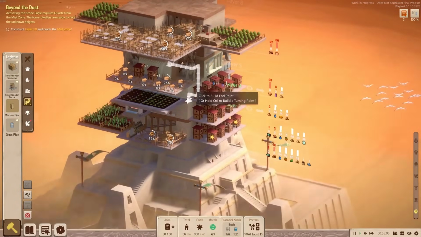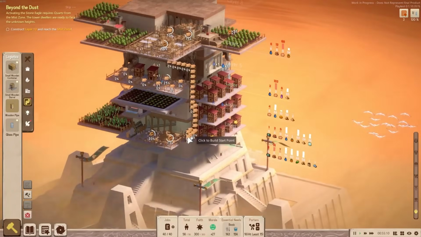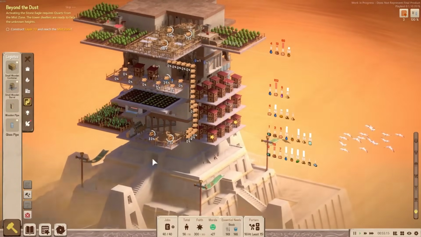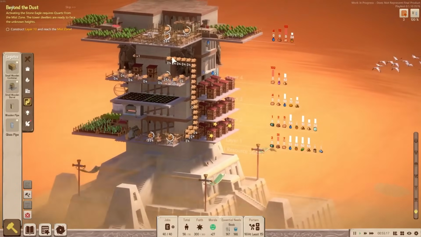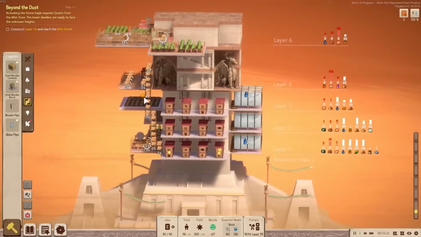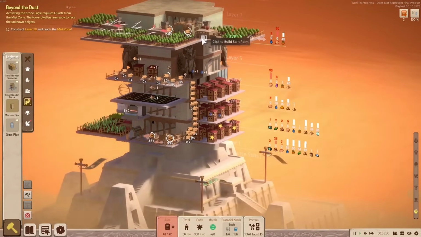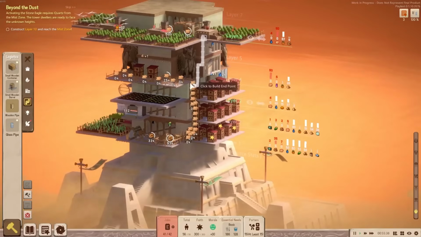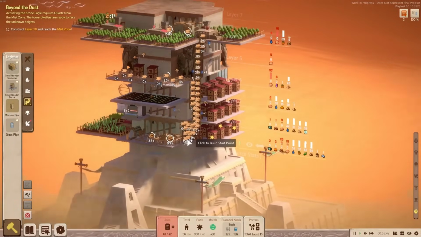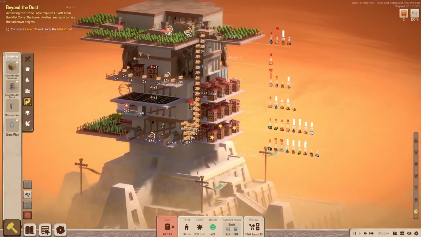I need to get down here. Like this. I think that's how that's gonna work, right? Oh no. No. Try this again. We're coming from up here to down here. Okay, and then we can just get rid of all of this.